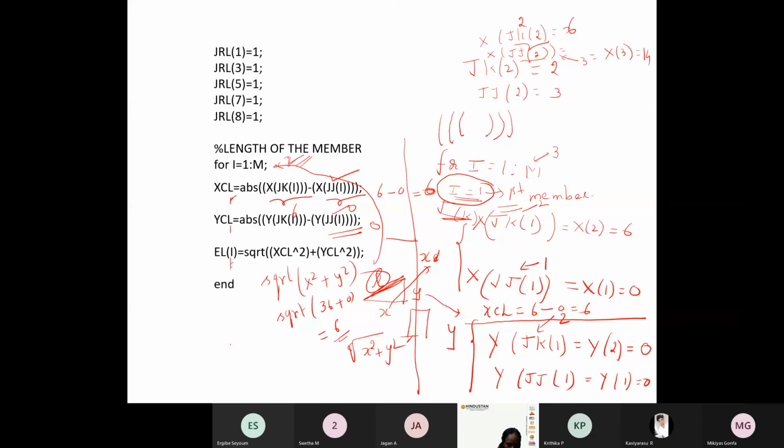The same program you can use for the frame also. So that's why I've written the common way, so that you need not study one program for beam and one program for the column. Sorry, frame. Both the things can be solved using the same program, while the stiffness matrix will be different.